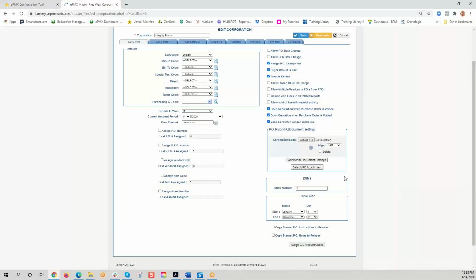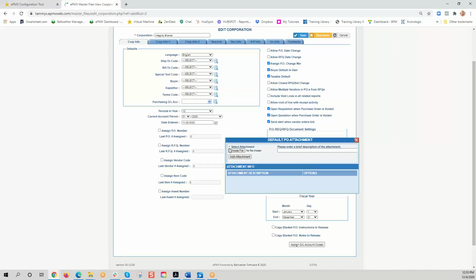Now, I want to go back to the default PO attachment. A lot of times, and especially in healthcare, they have these terms that are like 5 pages, right? All these disclaimers and terms. If they want to create a terms document or some standard attachment that goes with every PO, it's a Word document. They can do that and they can attach it here.